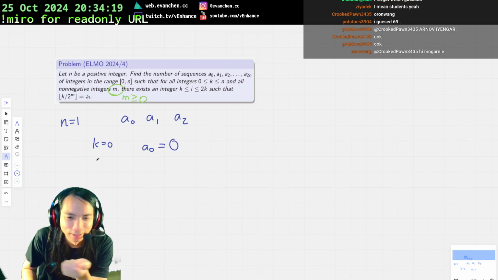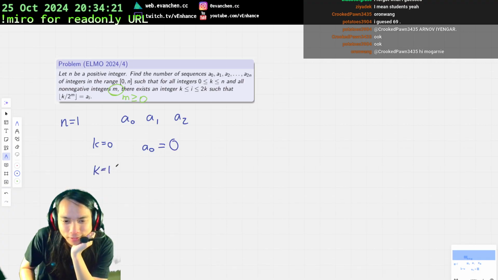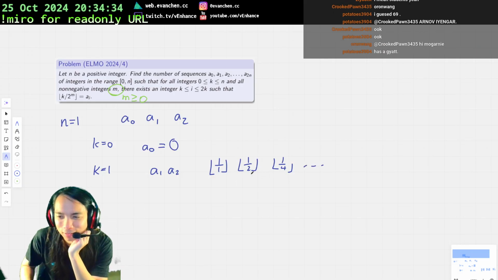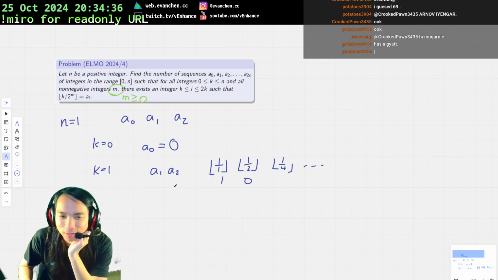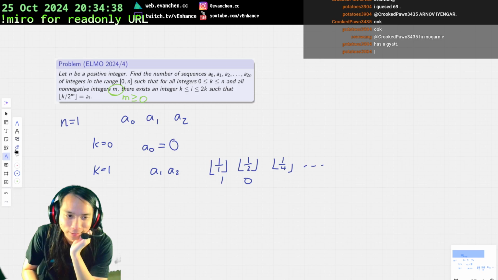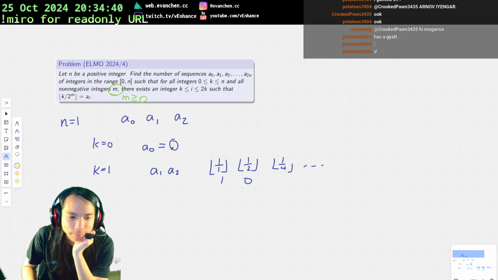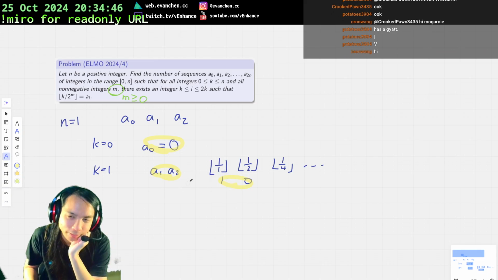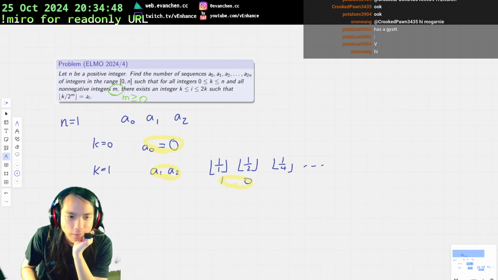That's fine. Okay. And then for k equals 1, this is saying that in a1 and a2, I have every number between 1, 1/2. It's weird because m is not bounded, which is okay because the numbers just go to infinity. But for n equals 1, this is saying a0 equals 0. That's the first statement. And a1, a2 need to have 1 and 0 in them. So there are two sequences: 001 and 010. Oh, that's fine.